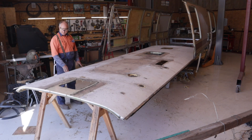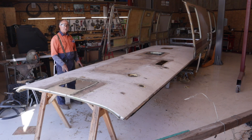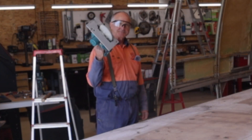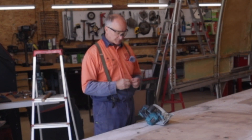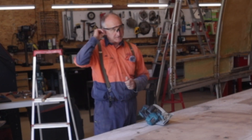What I'll try to do is cut these in sections and flip it over, bust the extrusions loose, clean them up, put them in one pile. The sheet — I'll get those in sections, drag them over to the trailer and stack them up, and get this room clear so I can drag in the next part of my project. For cutting, carbide tip blades work pretty well on aluminum.